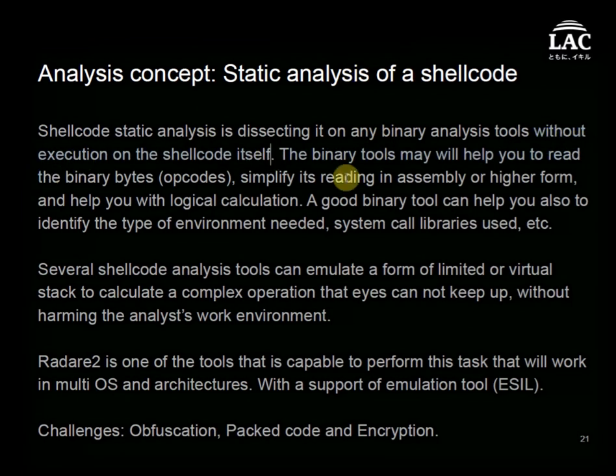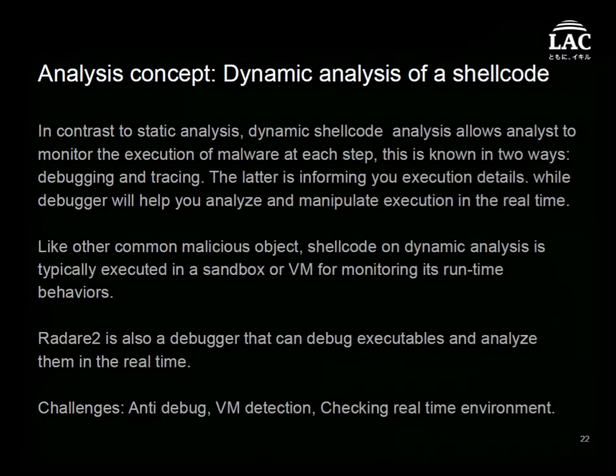Okay, the analysis concept: static analysis of the shellcode is dissecting the shellcode without executing it. Good binary tools will help you much in understanding its readings and how it works, and can emulate to help you analyze it. Radare is a very good tool for it. Challenges are obfuscation, packing, and encryption. The concept for dynamic analysis is the same as dynamic malicious binary analysis, and you have to execute it with debugging or tracing. The challenges for this are anti-debugging, VM detection, and checking the real-time environment.